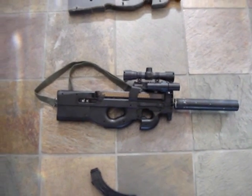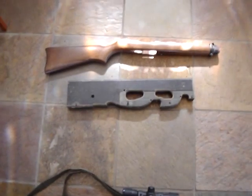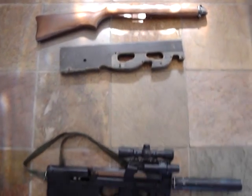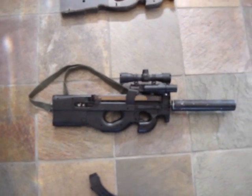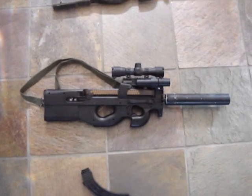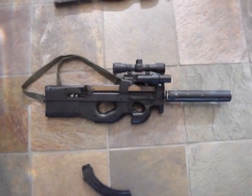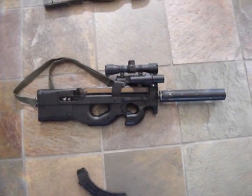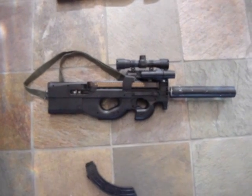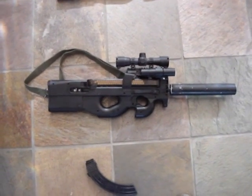But what I wanted to do was find a cool stock for my Ruger, and as you can see, there's the old stock. The one below it is a project I just barely started on, and I was going to build an entire stock on a milling machine, and realized it was going to be a heck of a lot of work. And the only reason I bought this cheap airsoft body was because it was to scale, and I could use it as a three-dimensional pattern to build my other stock.